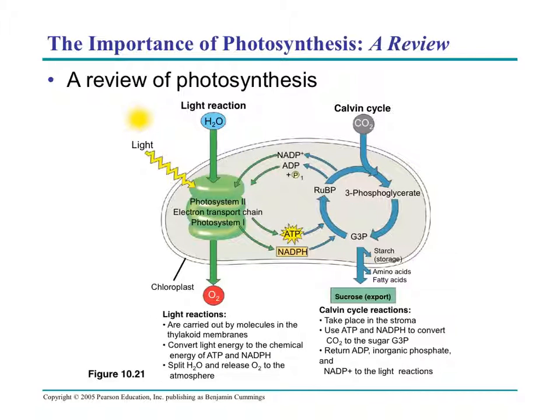Because cells are great recyclers, we send the ADP and the NADP back to the light reactions to pick up either a new electron or to be put back together in the case of ATP and inorganic phosphate from another turn or more photons hitting over here in these photosystems. So, remember too that we have chemiosmosis happening in the light reactions that are very similar to cellular respiration. In the Calvin cycle, we are building a molecule rather than tearing it apart, so it requires energy.